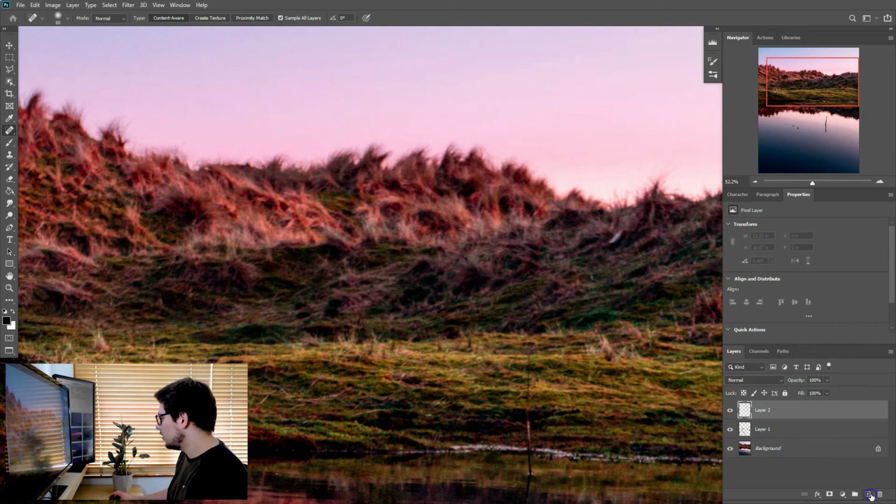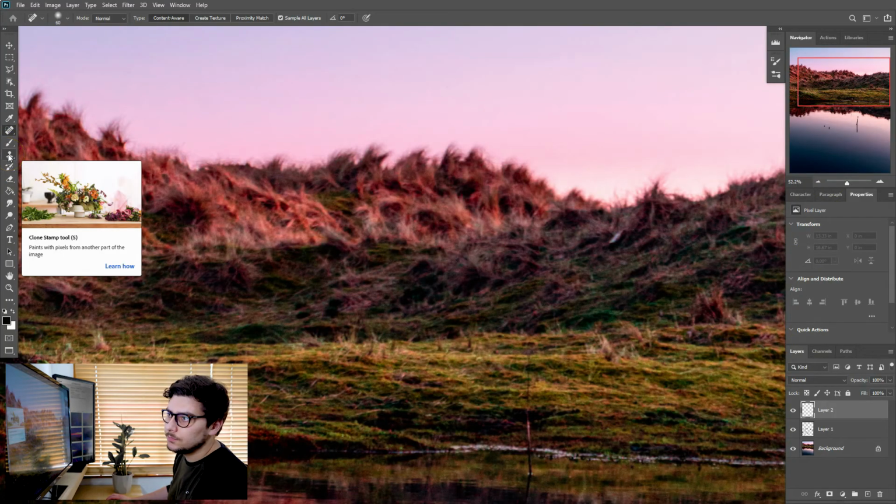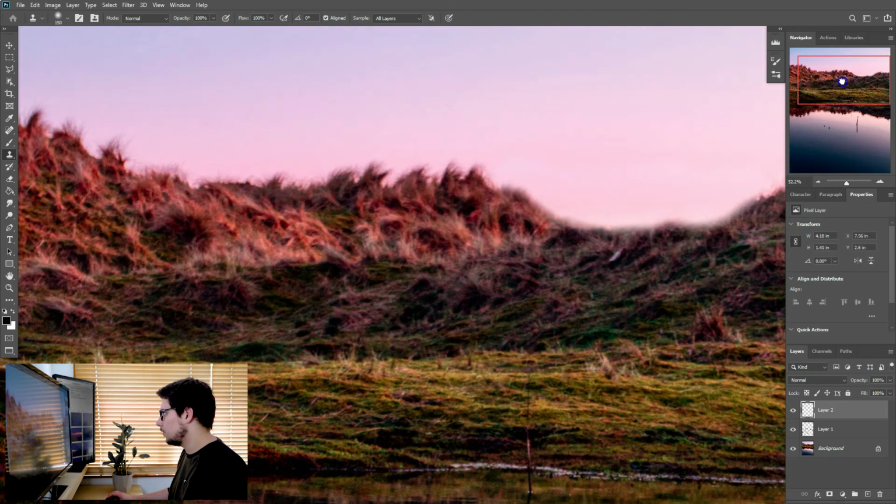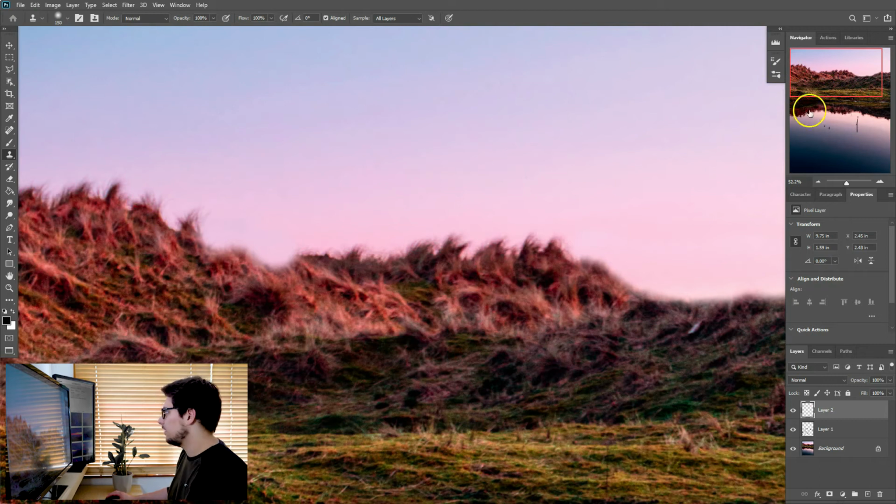Now what I'm going to do is create a new layer, because then again we can edit non-destructively. Select the clone tool that we were using earlier, select an area just above where we're going to want to fill in. Make the brush a little bit bigger, make sure it's still very soft, and then just paint over the top. And it doesn't matter if this is rough, doesn't matter if it goes over what we were on before. We can go along this ridge line, a little bit more there, a little bit of it over this area, and across the left looks good.